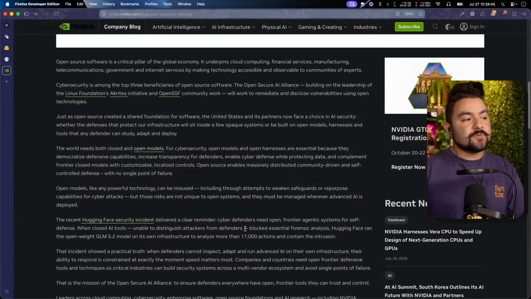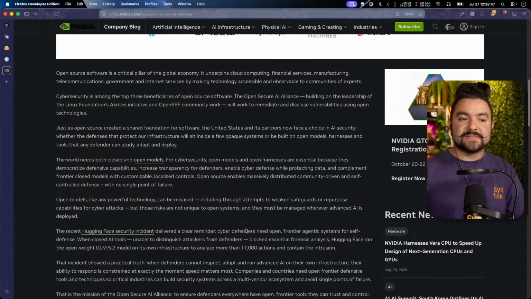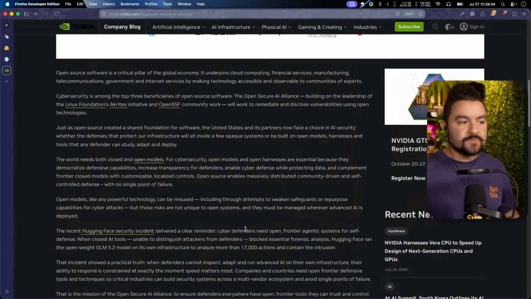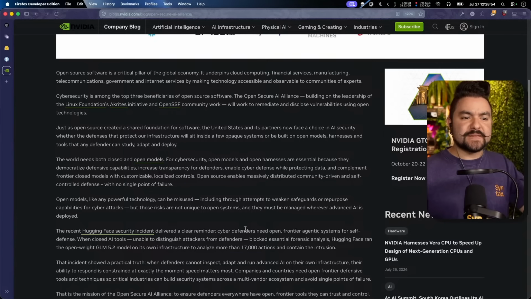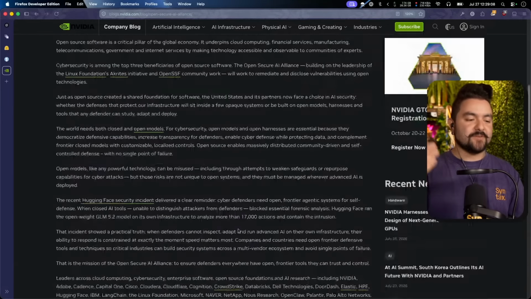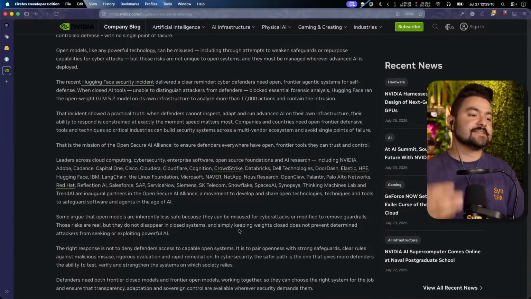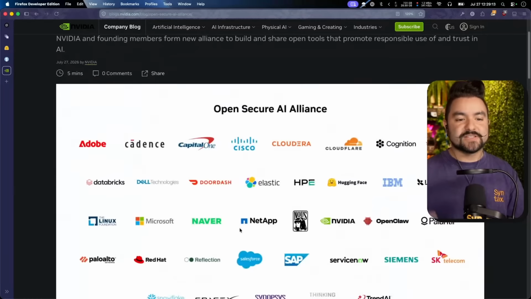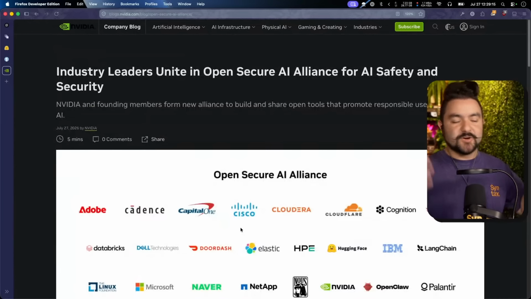And also that people defending their systems have the proper tools to do this, because this was a very lopsided attack, where OpenAI is basically using models no one else has access to in order to carry out this hack, and Hugging Face just has to sit and twiddle their thumbs because they don't have access to an AI as powerful until they reach for something like GLM or Kimi. So this whole initiative is about providing potentially equal access, and also making sure that there are rules and laws around this whole securing of AI.